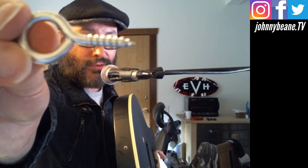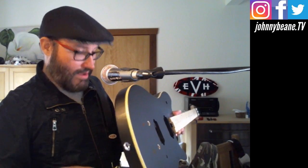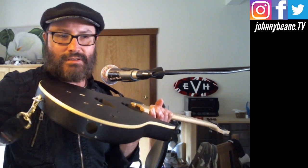All right, and again to put it on the guitar — like I was saying, if you don't work on your own guitars you'll probably want to take this to a tech and have them drill this out. Take this with you and say you need to drill it out for this. Once they drill it out they'll probably just install it, but if you want to do it yourself, you just twist, put it in and twist. That's all you do, and then you'll get to the point where it just stops and you'll want it like this. There's one, there's two — there it is, look at that.